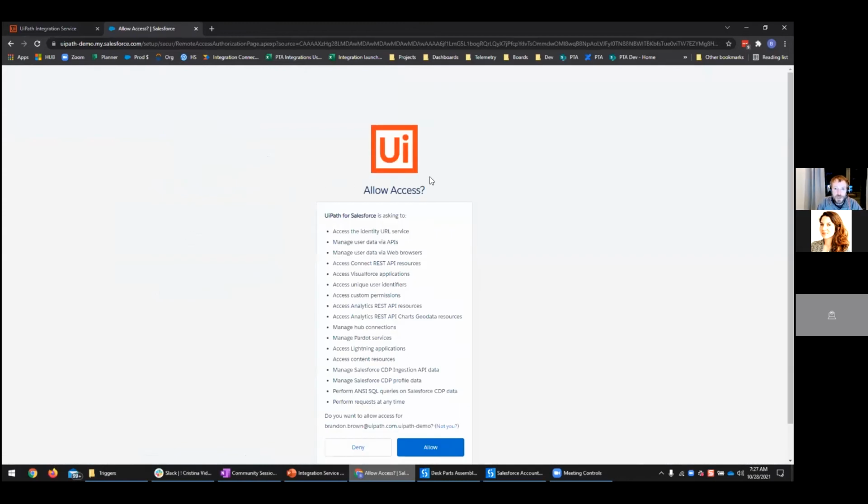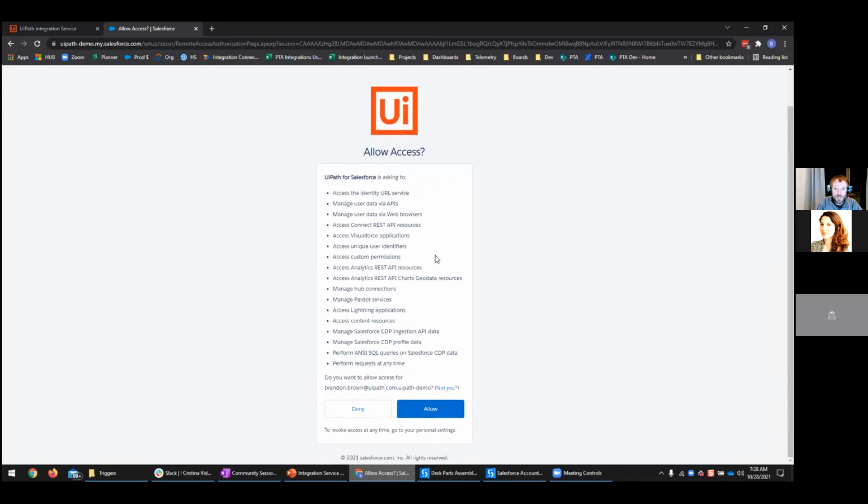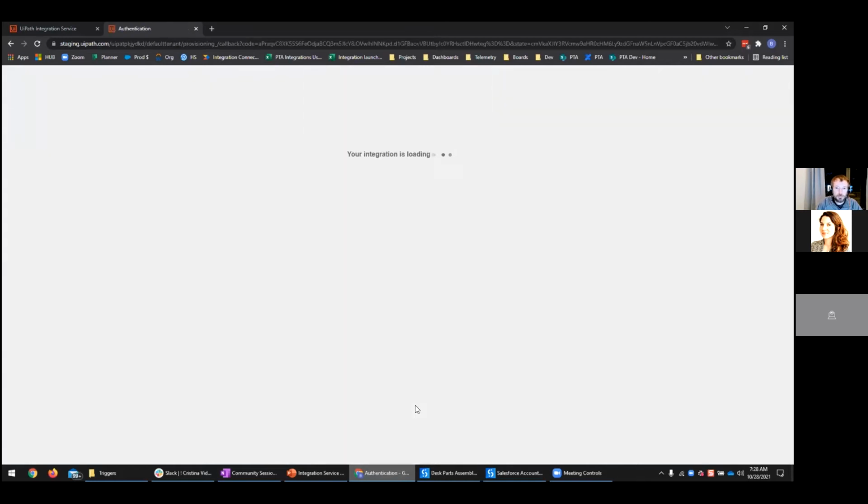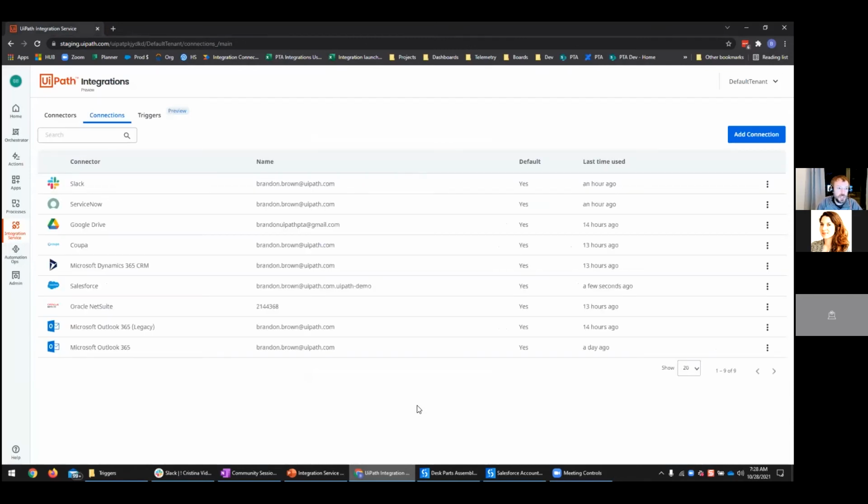And then it's going to give me a typical OAuth flow where it'll prompt me for what level of access we are asking for. It'll give me the different scopes that I need for this particular app. We always try to do the least restrictive scopes possible, so we only ask for what we truly need. That means what ultimately the activity pack will allow you to do, and these triggers will allow you to do. So I'm going to say allow, and this will now pop me back into my integrations connections list.